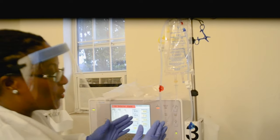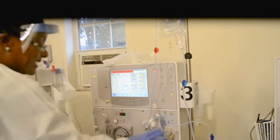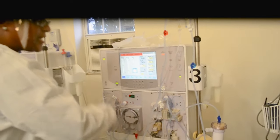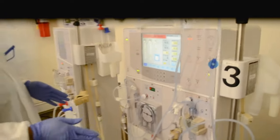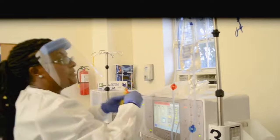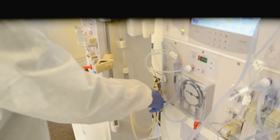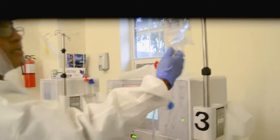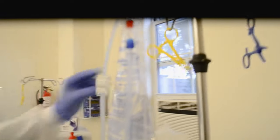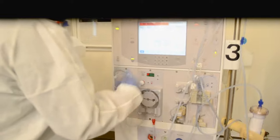The reason why the clamps must be removed is because I'm now going to recirculate the saline. That means I need the saline that's in the lines and dialyzer to keep moving around and around the circuit — this is called the extracorporeal circuit. If I don't remove these clamps, the saline is not going to be able to go around and around or recirculate. So I open clamps one, two, and hang this on a free hook. Now I need my pump to run in order for this saline to go around and around in the circuit, so I'm going to reset.